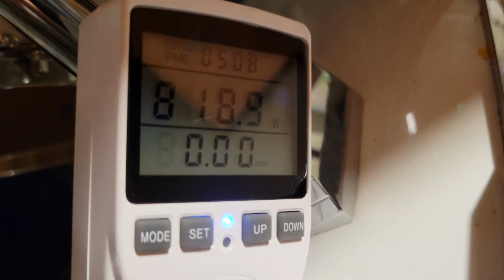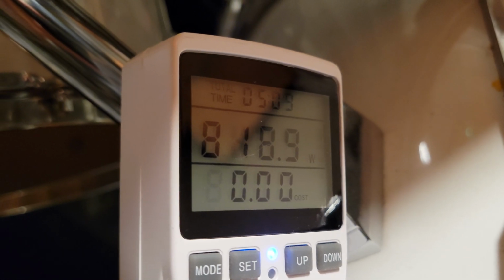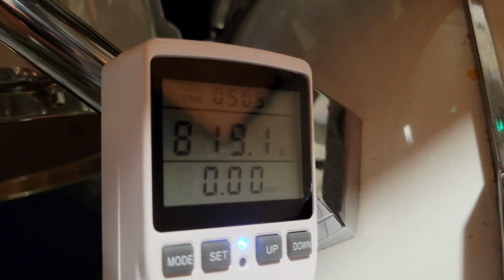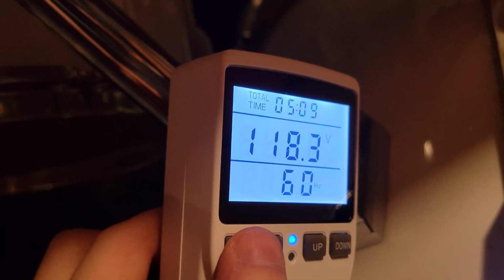Last thing, power consumption. This here is the power meter hooked up to the 1600 watt PSU, which, as I mentioned, has 7 of the 13 cards on it, so 7 RX 570s. And yeah, we're only pulling around 820 to 830 watts. This is 120 volts here. I can show you we are running at 118 volts, so there's a little bit of voltage drop.